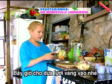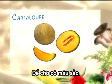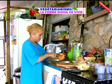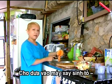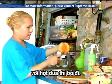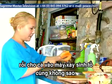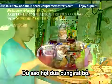And now we also add some honey melon, okay? Yeah. For the color. Okay, the melon, you take off the inner part of it, the seed and all that. And you can either put it in the blender, taking the seed of the melon away. If you like the seed of the melon, you can also leave it, and when you put it in the blender, it will be okay too. Melon seed also very nutritious anyway, yeah?